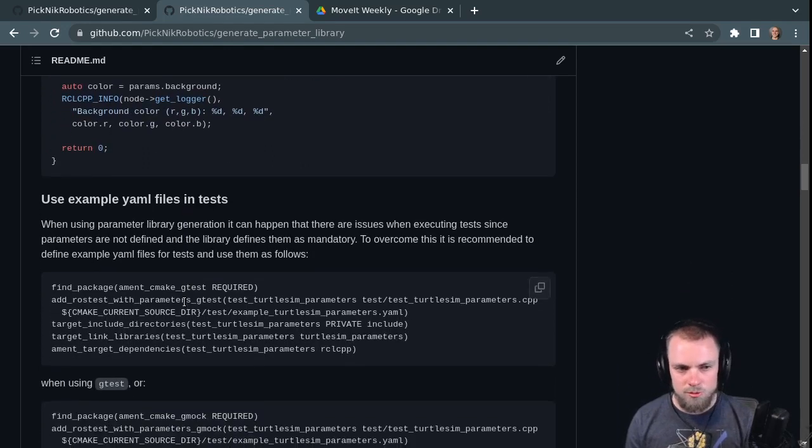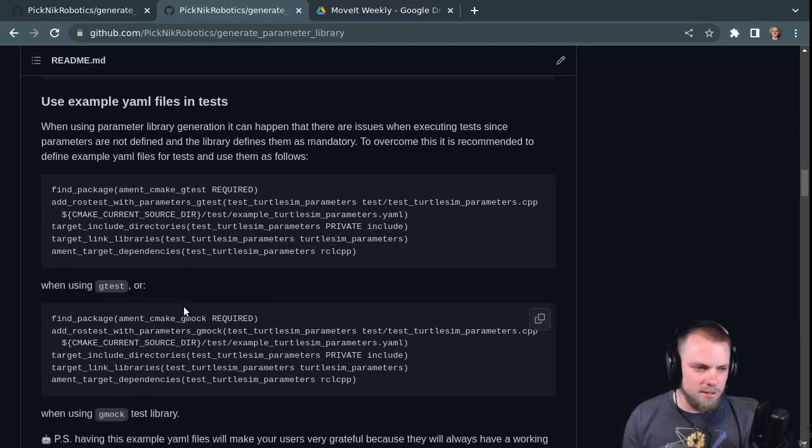You can also use this in your tests. Dennis was really gracious to provide a pull request that added this functionality to these two functions: add ROS test with parameters gtest, and add ROS test with parameters gmock.